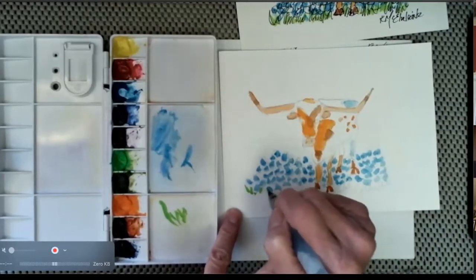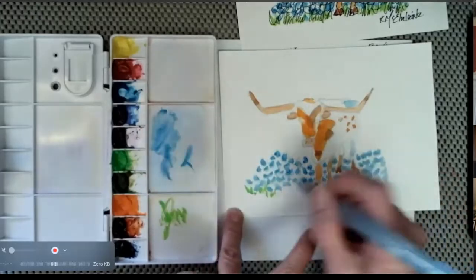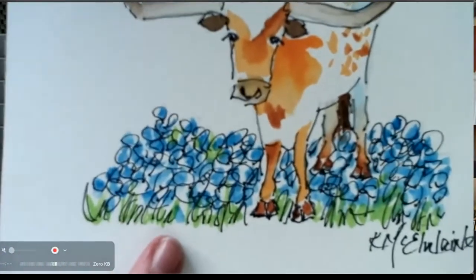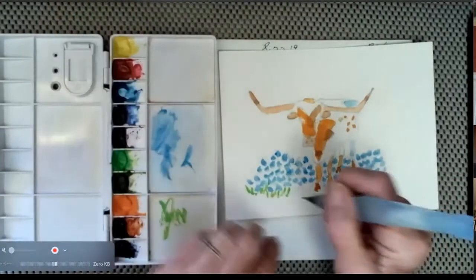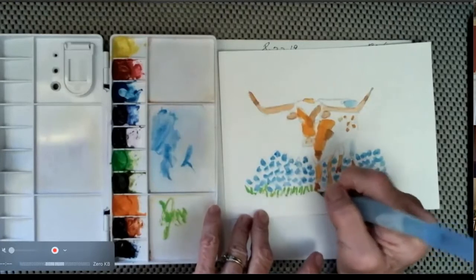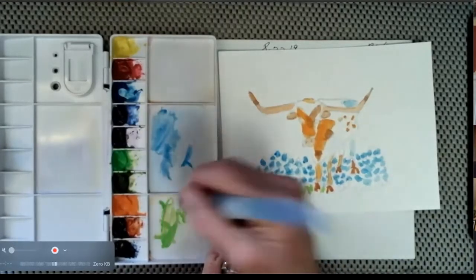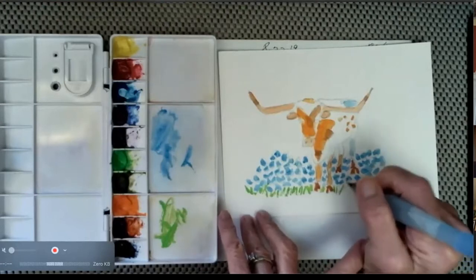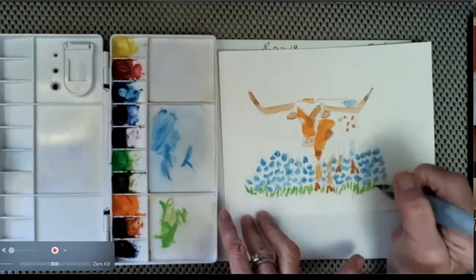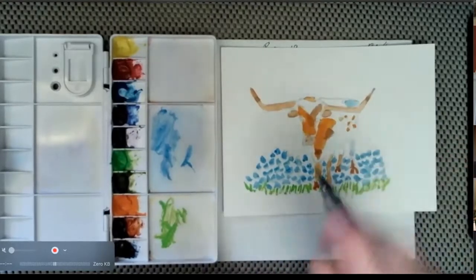So I just come in here and I put in these brush strokes, and they can be fat, they can be skinny, they can be anything that you make, because we're going to come back in with the black lines and create what the eye will see more. The eye will see color, but the black lines will create really and truly the look that you want with this grass.